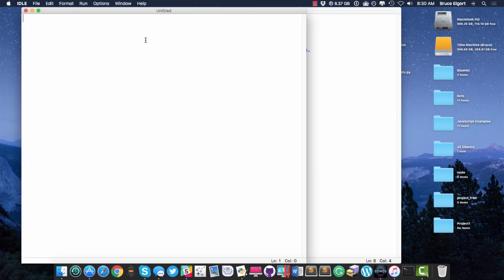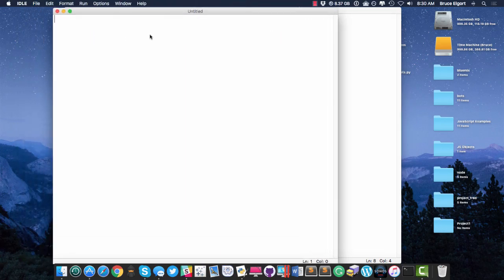So let me create a new file here for a second. I'm going to create a function called demo. That's a good name, right? And then we're going to call our function demo. And then we'll create a list the way you learned how to do lists so far, and that's with the square brackets. And then in the square brackets, we'll put like student names or something like that.